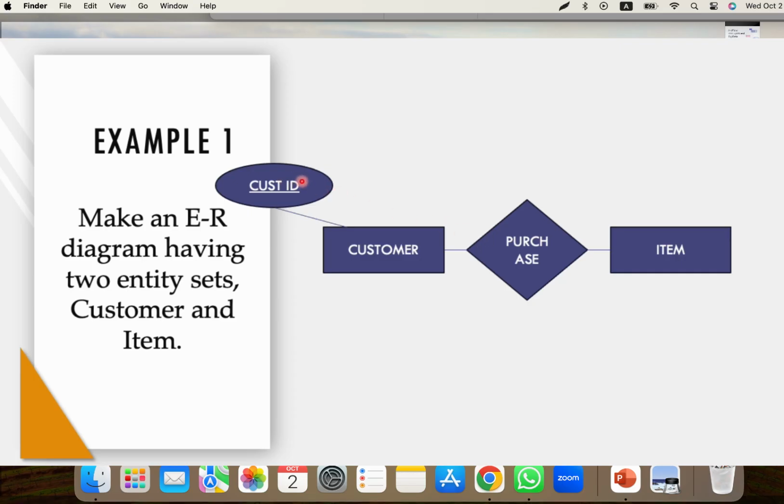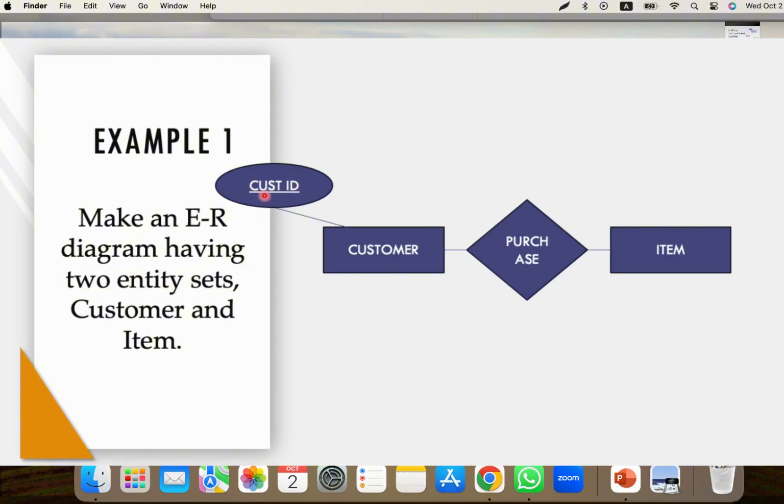The customer's ID uniquely identifies each customer, so it is considered the primary key in this case. Because customer ID is the primary key of the customer's entity or table, I underline it. This is how you tell other people that customer ID is the primary key of the customer's table.